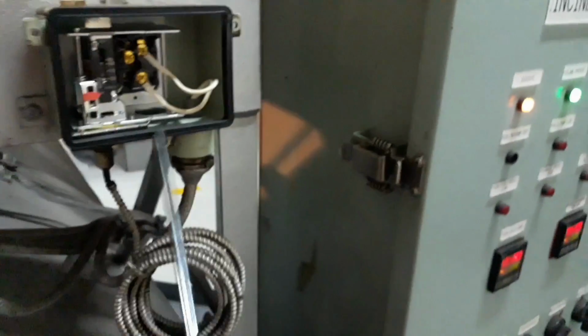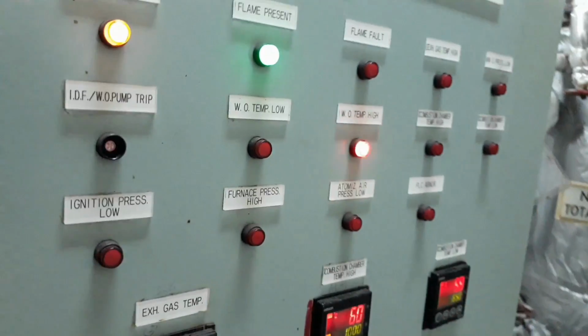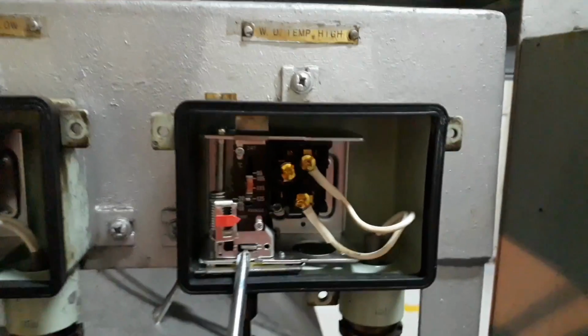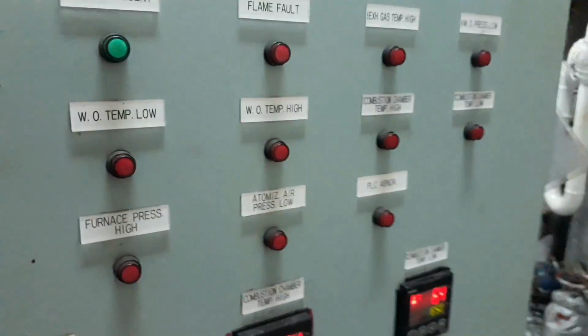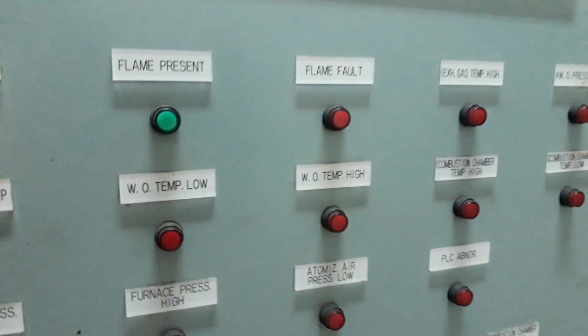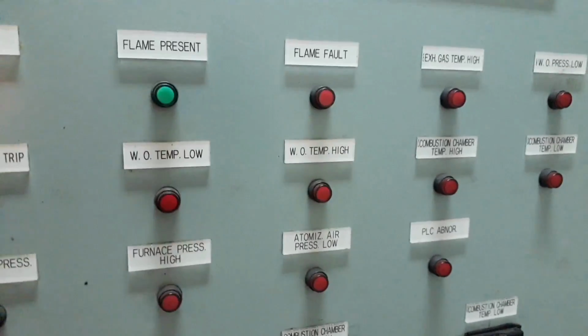To test the temperature high alarm, of course, you need to first fire your incinerator and then activate the temperature switch. For the temperature switch, you can activate it by using your screwdriver or opening the contact. And of course, you can also use the calibrator unit: just put your sensor inside the calibrator first and wait for the alarm to activate.